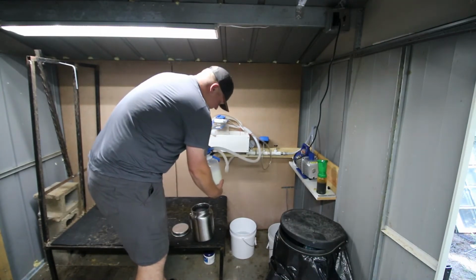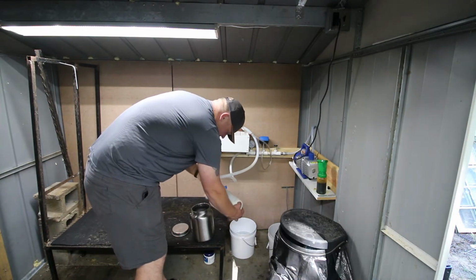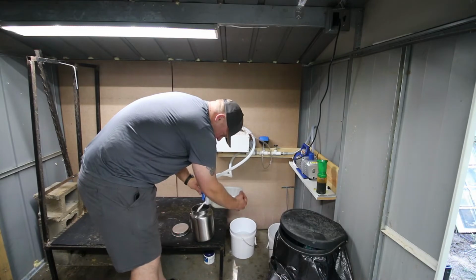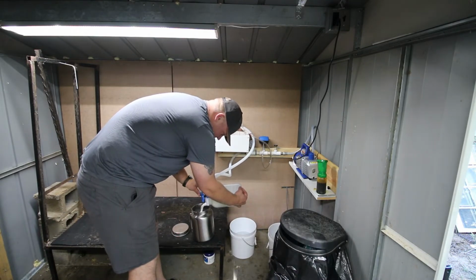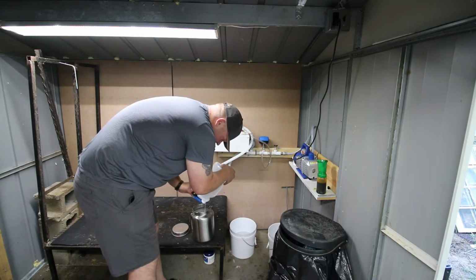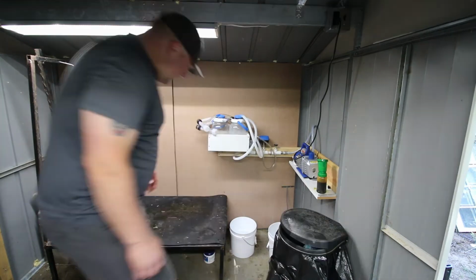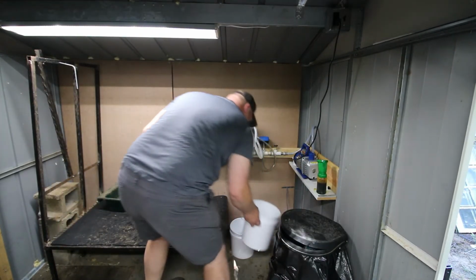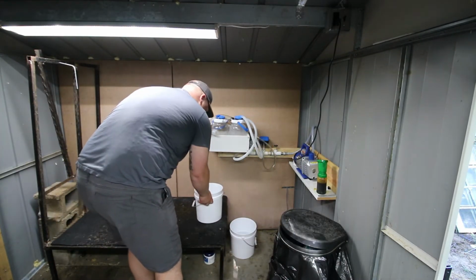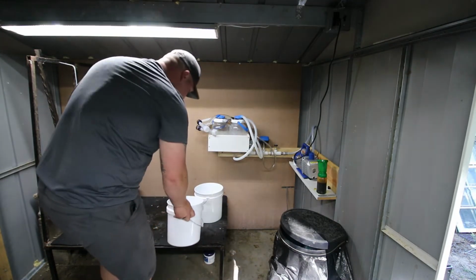Move it out of the way. Still hooked up to all the hoses and everything. And then I just pour out my milk. My filtered milk. It's awesome. My filtered milk's poured out. Put my cap back in. So now I have a bucket with a little bit of bleach in it, water and bleach, and a bucket with a little bit of soap and water.